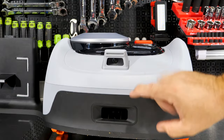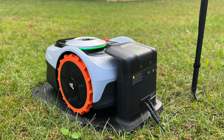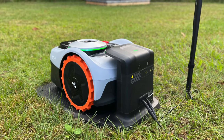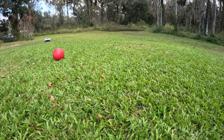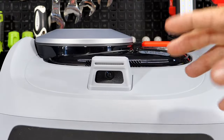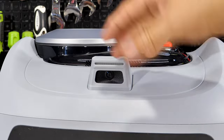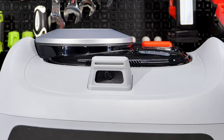I believe this is the front because this is the charging port right here. And this is what they call the vision fence. We can map out the coordinates and avoid trees and things like that, but what the vision fence does is detect things that maybe weren't mapped — a ball in the yard, a pet, a bicycle that's been left out there. It will detect that, back up, move away, and avoid those obstacles. So that's kind of your seeing eye, a safety override even though you've predetermined a course — it's going to avoid obstacles in its path.